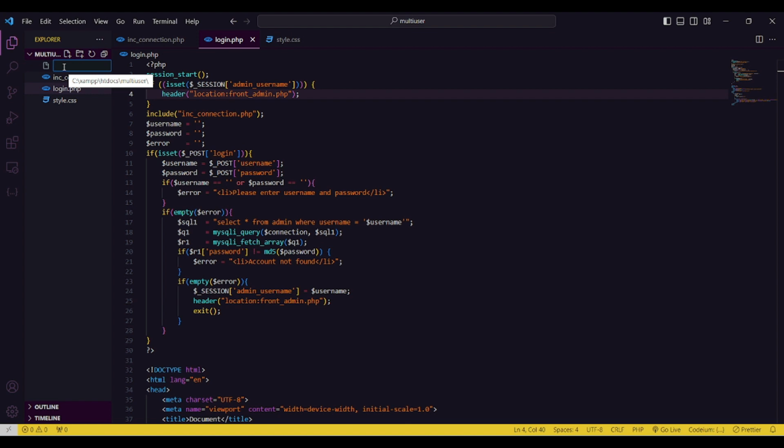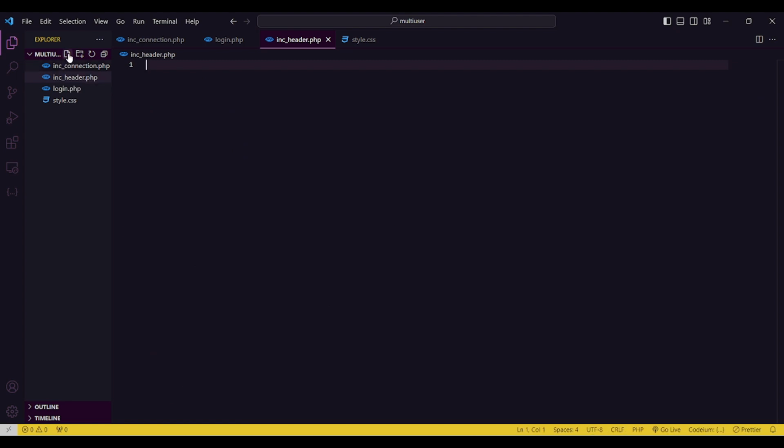Sorry, I mean, in the file type here enc underscore header dot php, and then we create a new one again, enc underscore footer dot php.